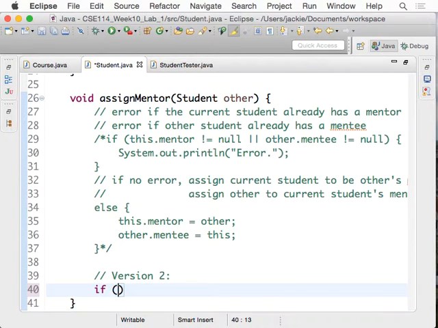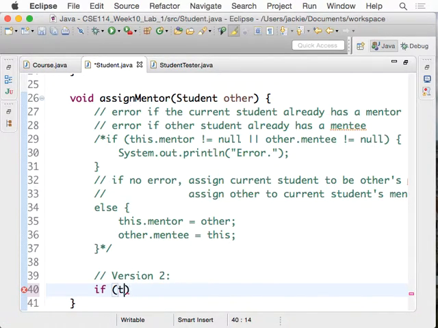So when would be the circumstances where I can add a mentor and mentee? That is when both the current student's mentor is null, and also the other student's mentee is null. That's the case when they're both free, so that's the case I can do it.